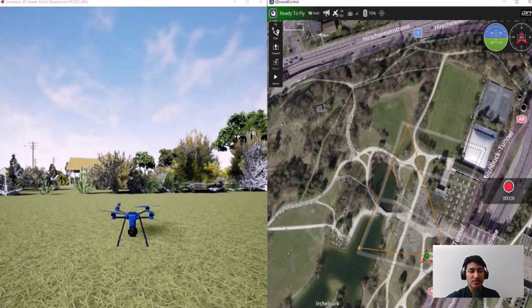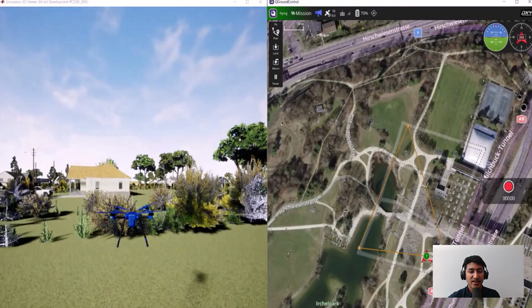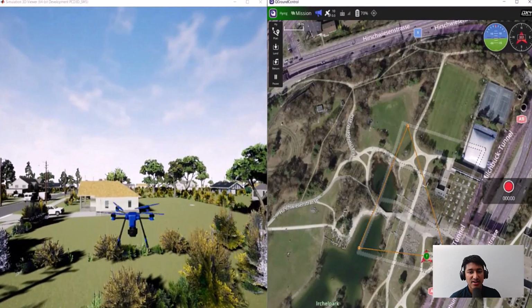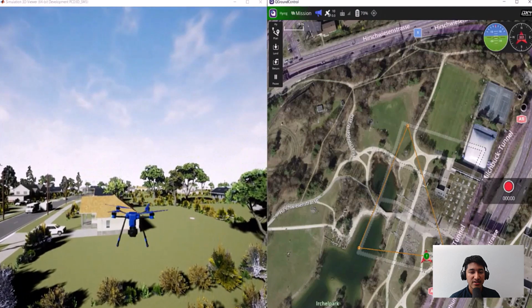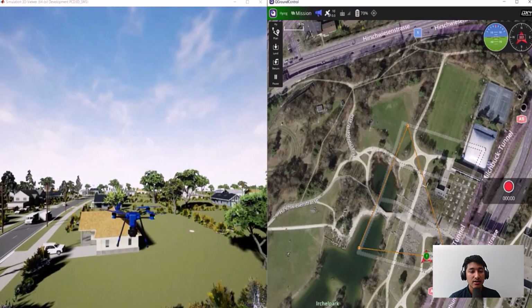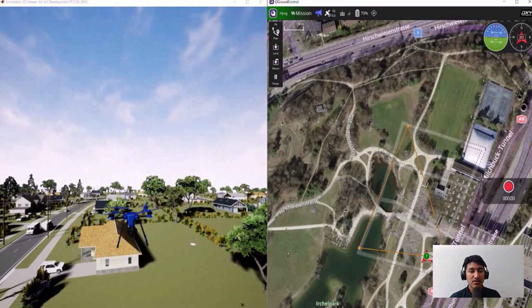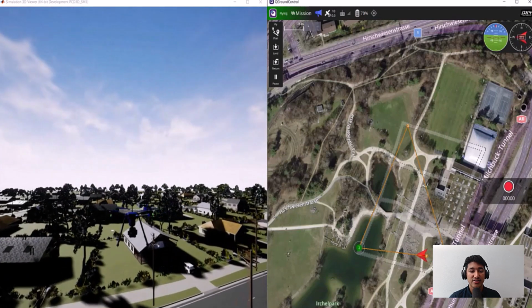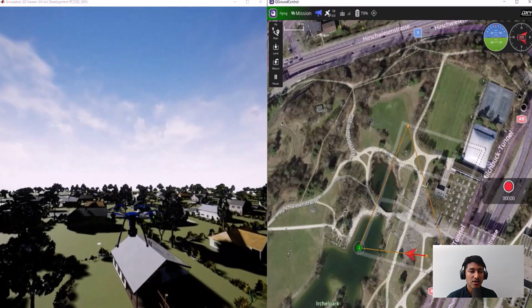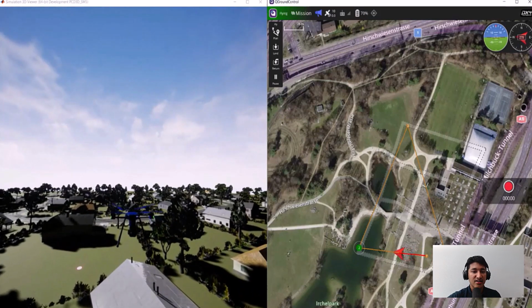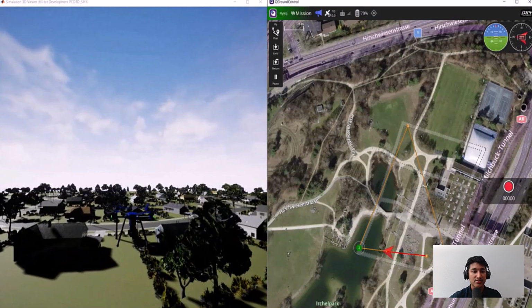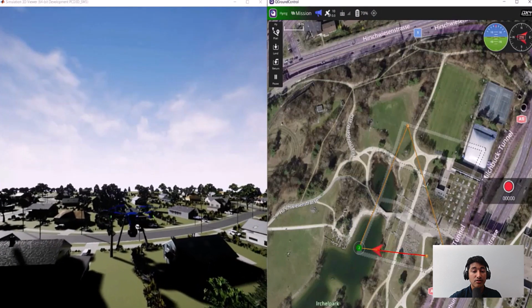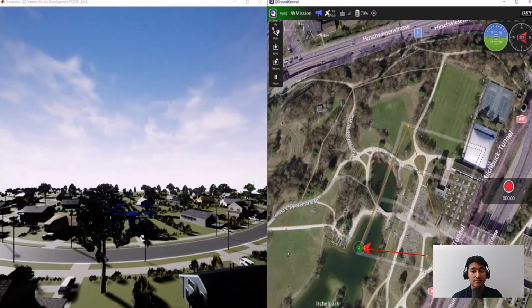The UAV takes off with the altitude that we have set, and immediately you can see that it starts following the waypoints that we have pre-decided. It then maneuvers itself along the waypoints and navigates from one waypoint to the next. With this, you can already see if there are any controller issues that you want to optimize, so that the full mission is now completed.